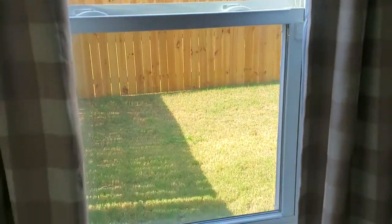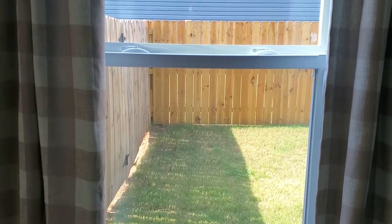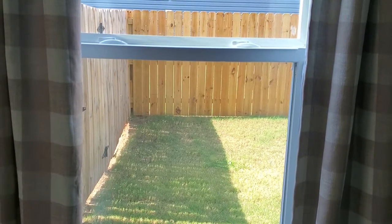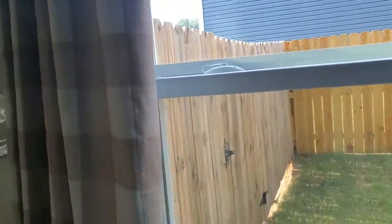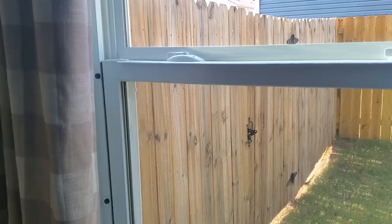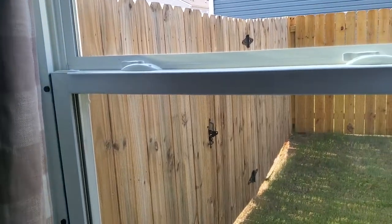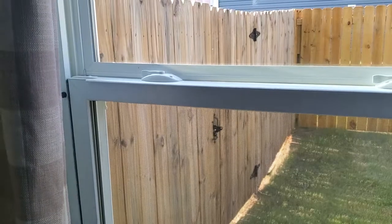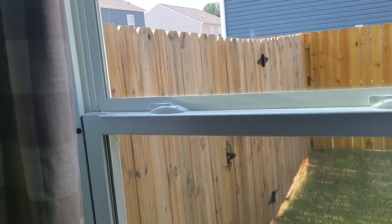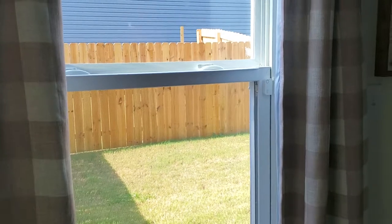It works pretty reliably. If it does get off track, you just have to manually set the counter increment or decrement to wherever you need it. By the way, these are the Allen and Roth blinds available at Lowe's. As of September 19th, 2022, the website doesn't have the sale price, but in-store they're having a clearance sale — some are down to 25 bucks. I got six blinds for a big room with the Bond Bridge and door sensors for under 600 dollars total. Setting them up this way has worked out really well. All right everybody, have a good one.